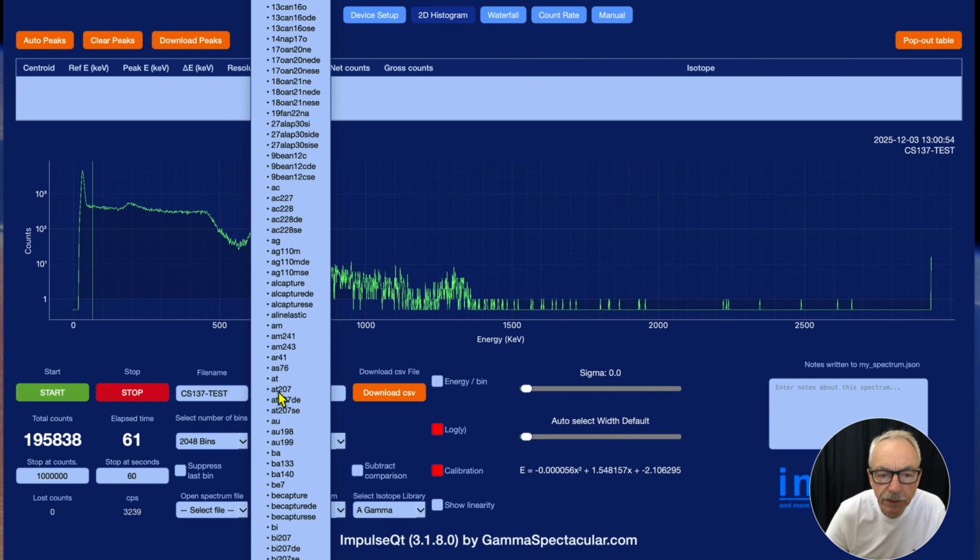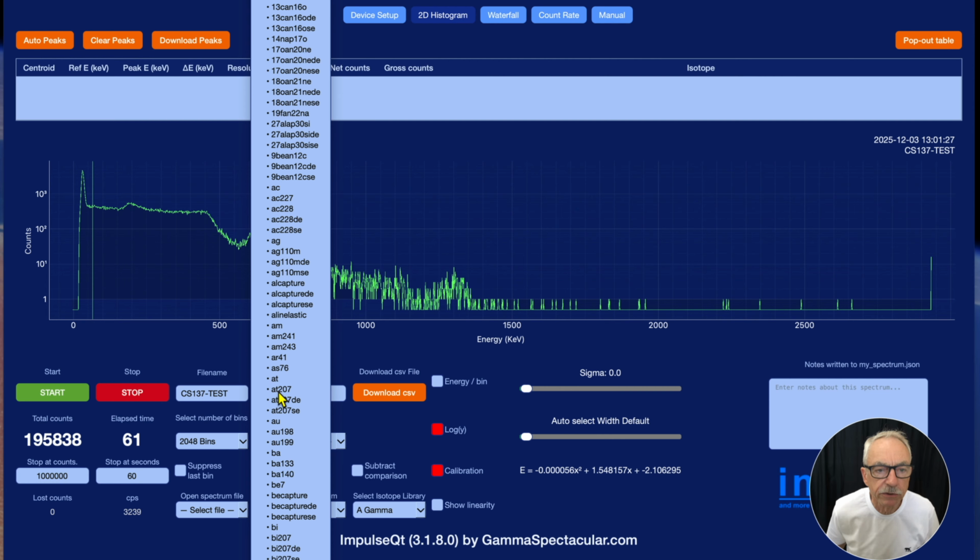So here again, this is what you would use if you're comparing your spectrum with a background spectrum. You would obviously record your background spectrum first, and then you would use this as a way to compare your existing spectrum to a background spectrum. And you can also subtract one from the other. So if you're using the background as a comparison, you can do a background subtraction and look at only the net counts. I won't demonstrate this here because I don't have a background spectrum taken with this particular detector.